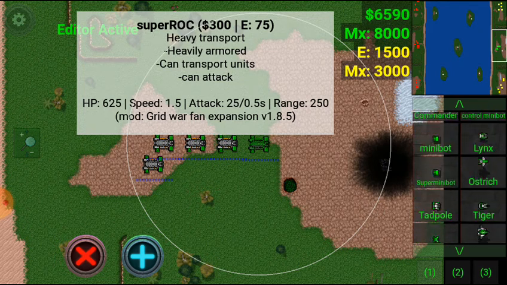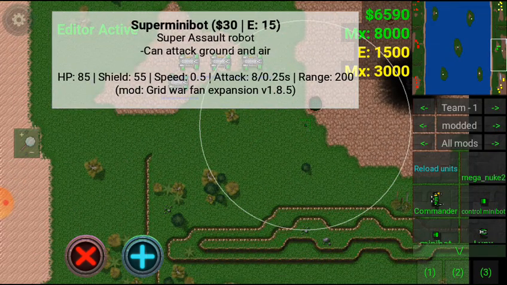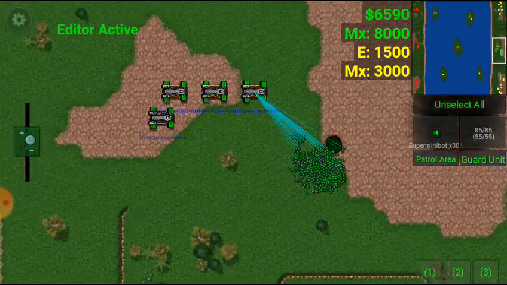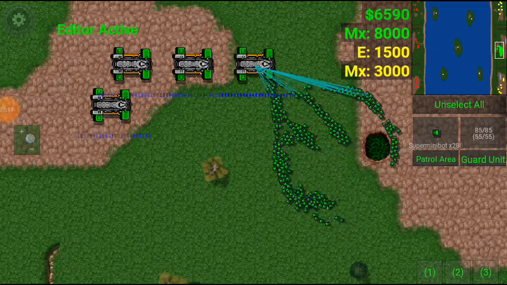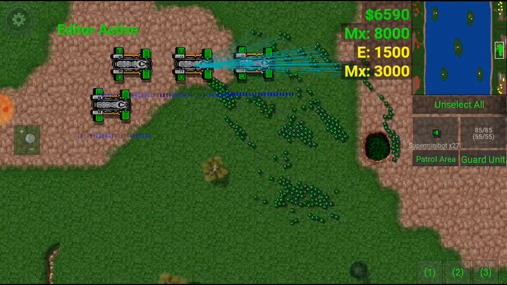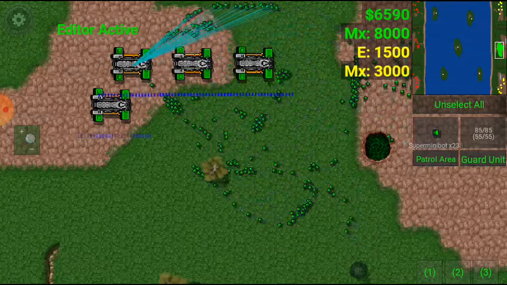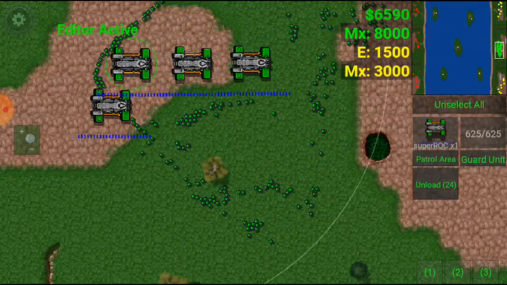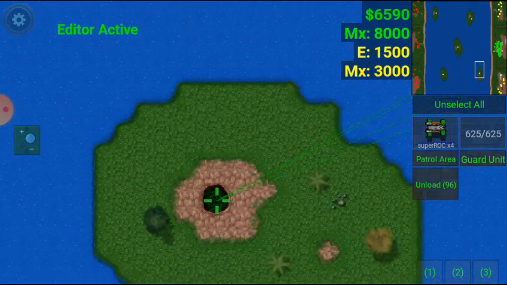I'm just gonna slap down an elite unit on the minibot, sweeper minibots. Unit clone. There, let's get in, bastards. Get them inside. And get the minibots in. Get the units in. Let's go. We're storming the beaches like it's D-Day, for the love of God. But we're just going to camp here.